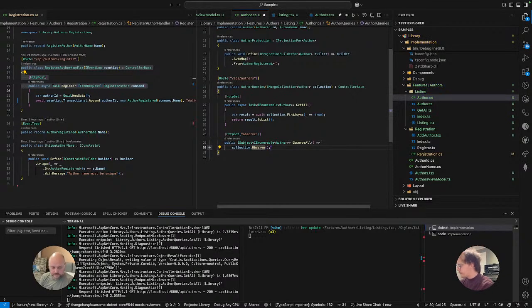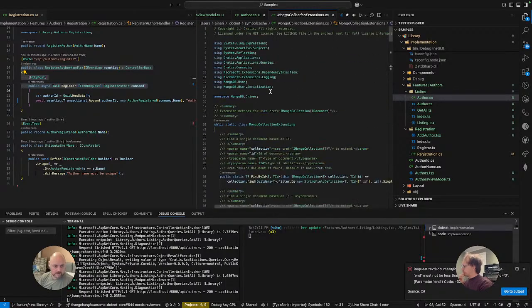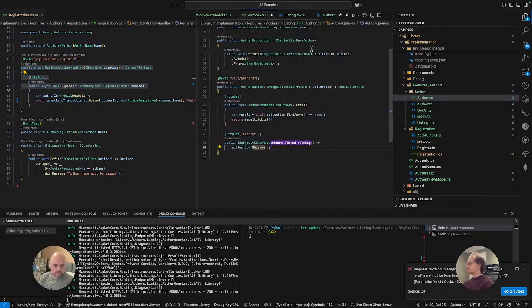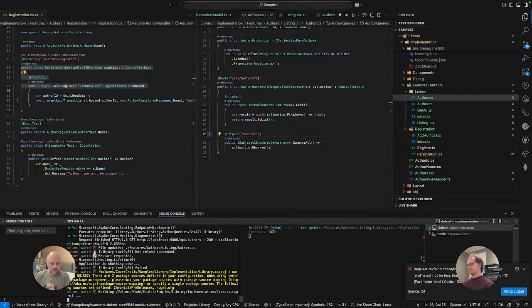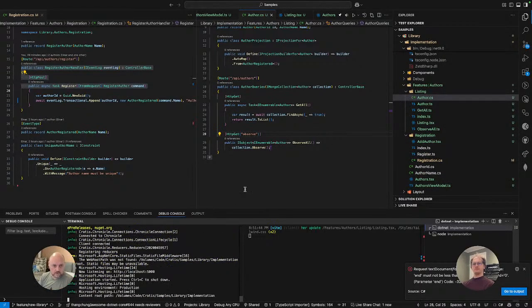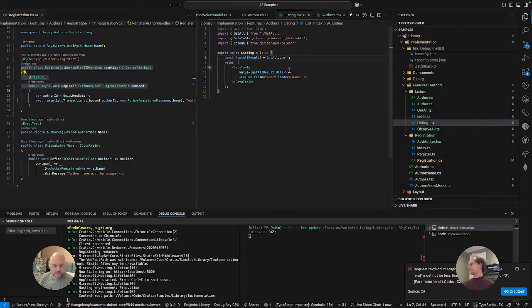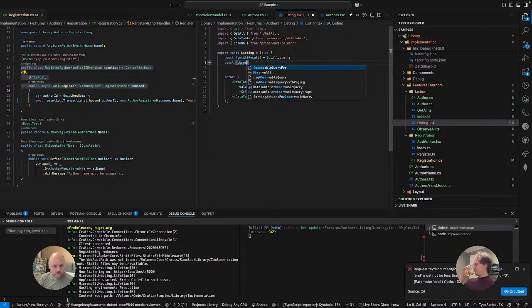Yes, exactly. So this is from, as you can see here, the Cratis. It's a Mongo collection extension, and it comes from the Cratis application model. With this, we can now observe this endpoint instead. So the code doesn't change much in the front end. Let me just do this, and I can say observe all result.